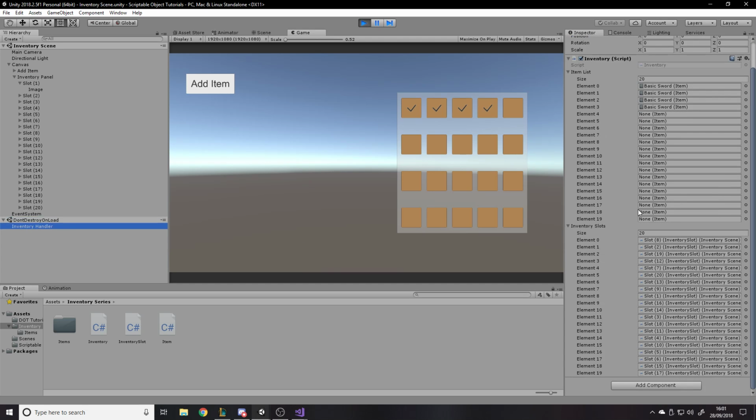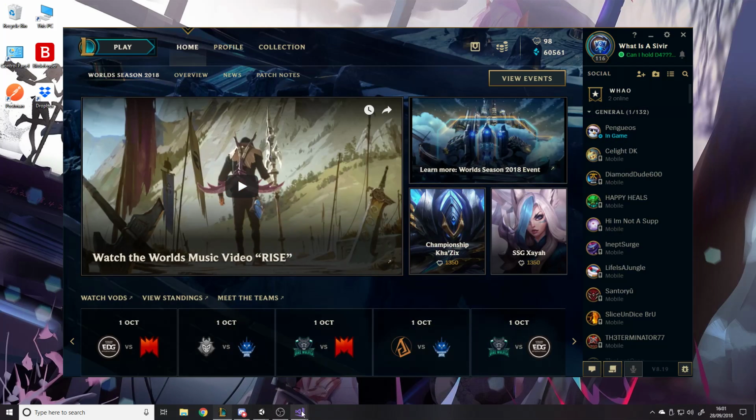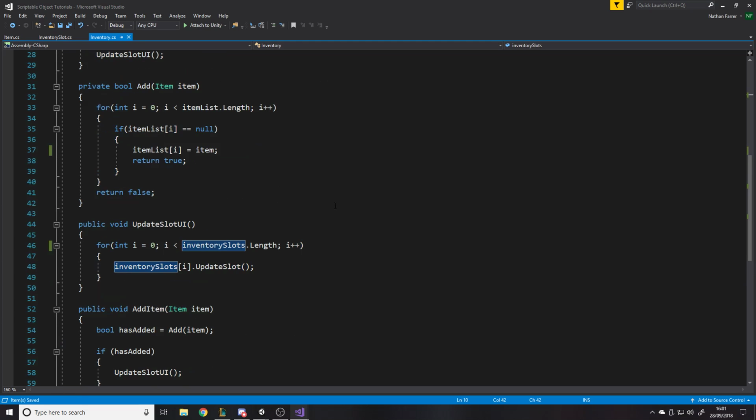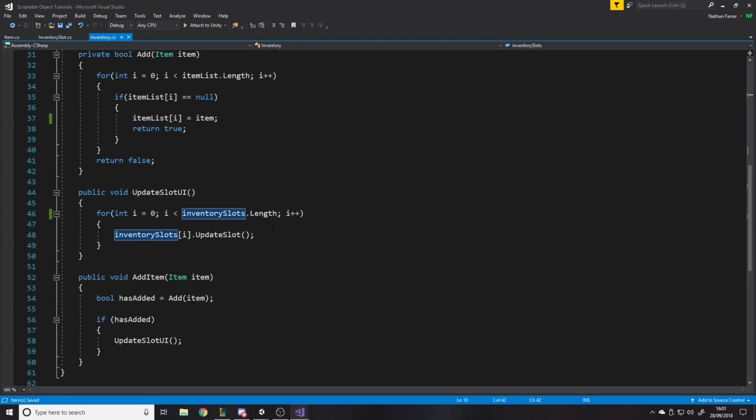I mean, that's a problem. Or is it actually? No, that's not a problem. The reason why this isn't a problem being in that order, as I said, you could just make it public and just get them all anyway. The reason why it's not a problem is because the only time we care about this list, which is inventory slots, is in the inventory, when we're updating the UI. And all we do is loop through the list and check that particular slot. So it doesn't matter if we do it in order or not.